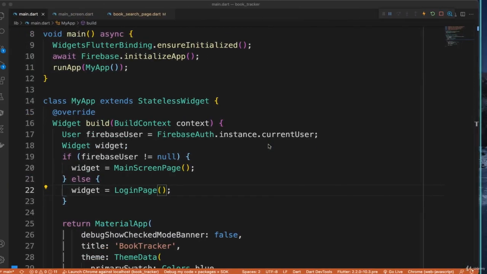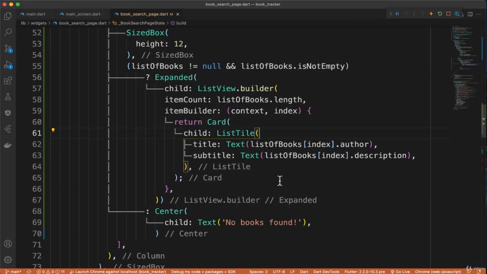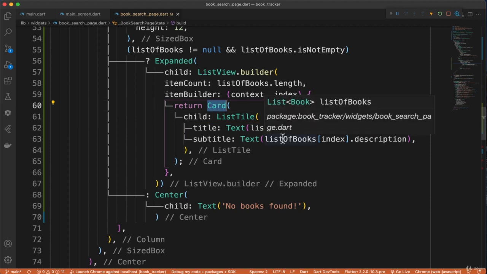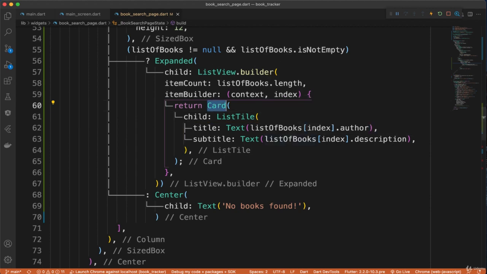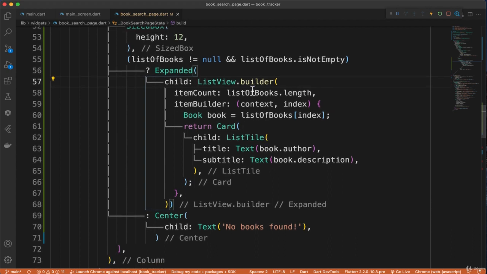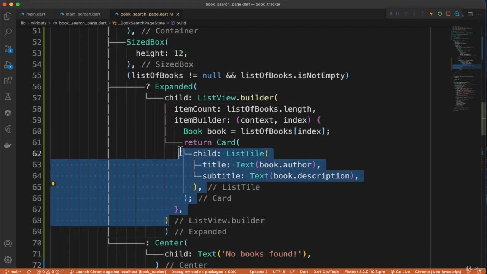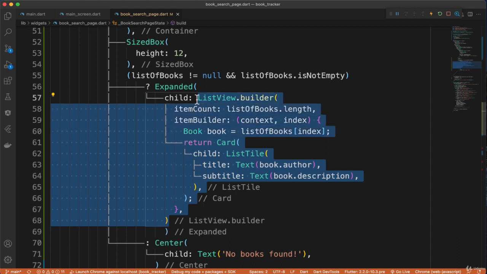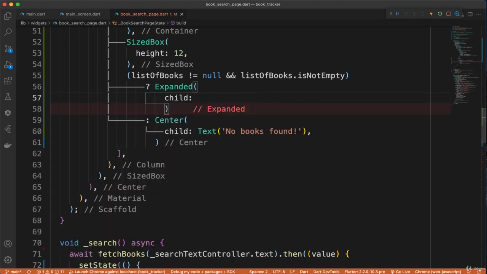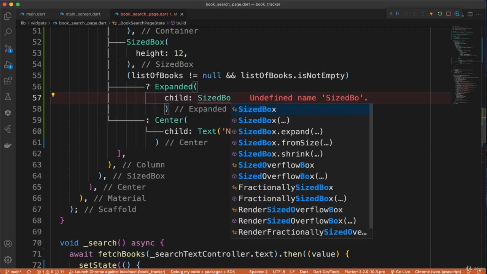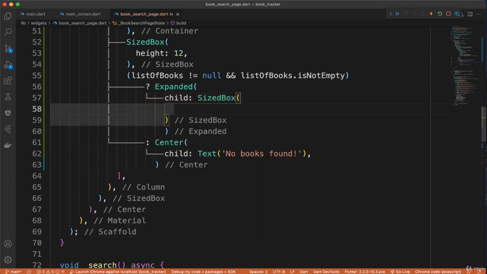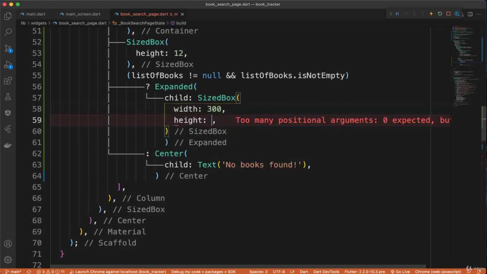All right, now, the main thing here, going back to our book search, we have this card. This works fine, and we're happy, and there's nothing wrong with this. So we're going to restructure all of this to make it even better. So instead of builder, again, I know we're going back and forth here. I'm going to change this again. So I'm going to just try to get all of this out like that. And the first child here, I'm going to pass right after the expanded is going to be a sized box, because I want to control the height and width of each card. So I'm going to say width, let's say it's going to be 300, and the height is going to be about 200.